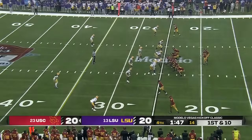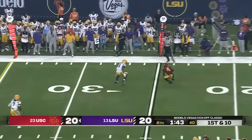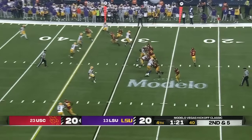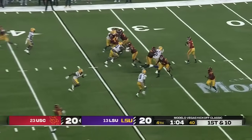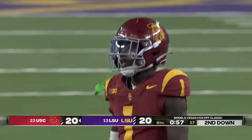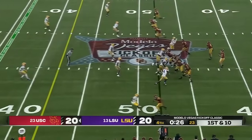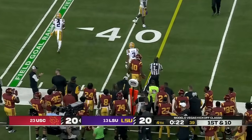1:47 to go, first half — similar time. Easy completion out to Marks. Marks up across the 25 to the 30, he'll be stopped there. Clock continues to run, not doing anything crazy here. LSU would like to get pressure, keep everything in front of them, and they're able to do so — but that'll be a first down. Zachariah Branch is open — Branch goes down a little bit short of the first down mark. Moss throws back to Kyron Hudson, who smartly stepped out of bounds with 22 seconds to go.